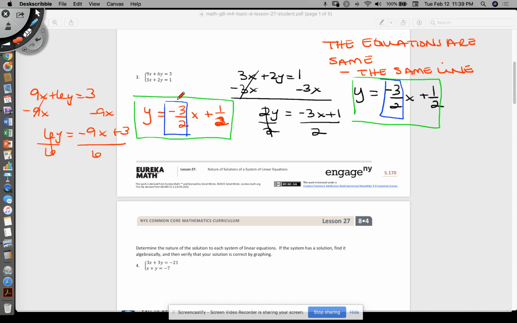All right, I'm going to have you do 4 and 5. If you go on to the back, 6, and then 7, I want you to come up with a system of equations that would give you a solution of 4 and negative 5. So they cannot be parallel, so you cannot have the same slope. So you are going to finish up the rest of this packet, 4, 5, 6, and 7 with a shoulder partner, face partner, or trio. You can use the whiteboards if you wish, or you can stay at your seats. So that ends this video.